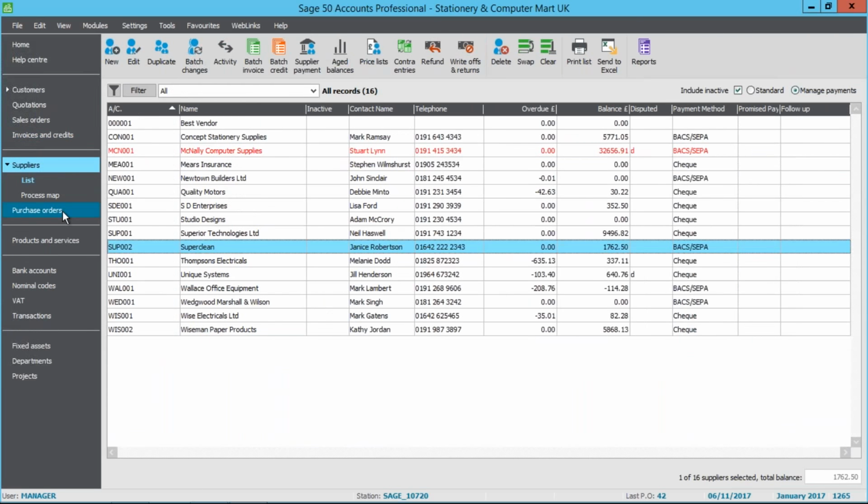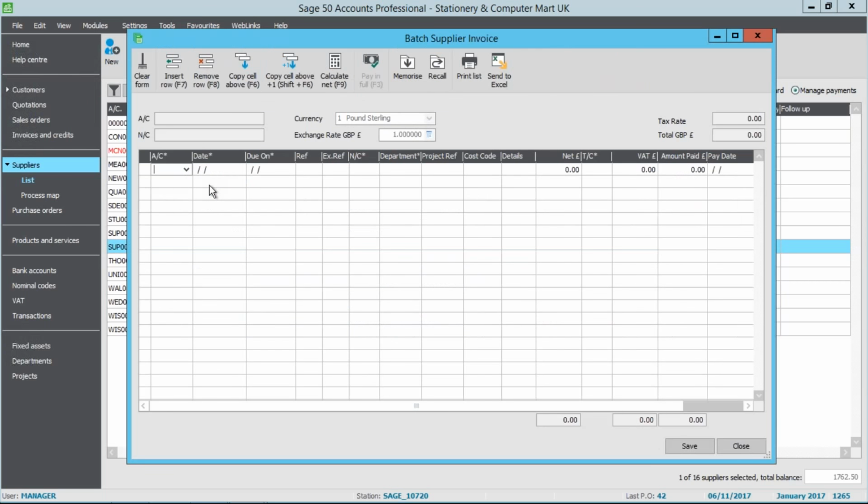So about suppliers, there are two ways you can make your invoices from suppliers. You can work through batch invoices. So it allows you to just fill in the transaction and save it.